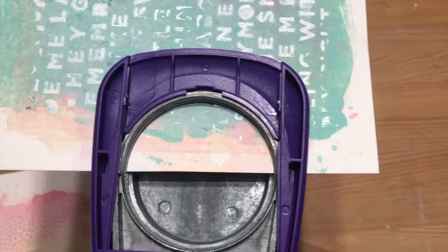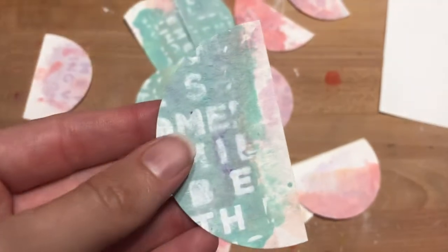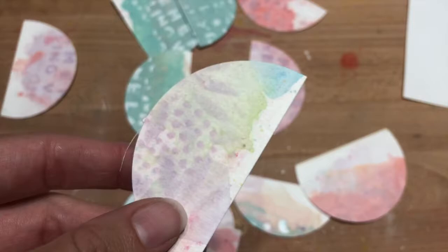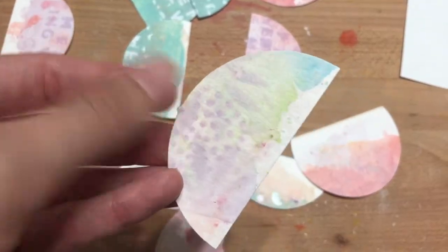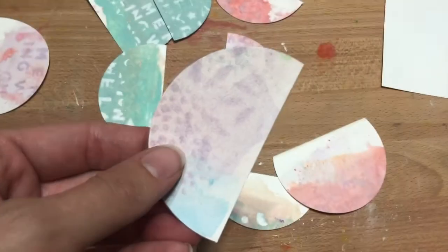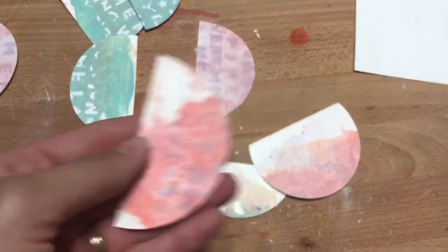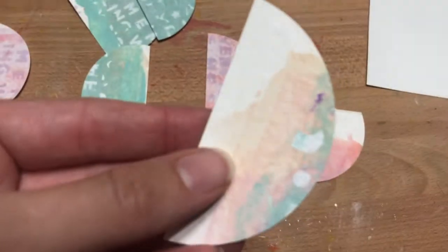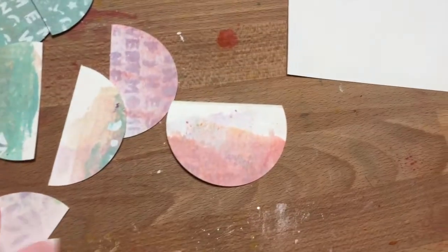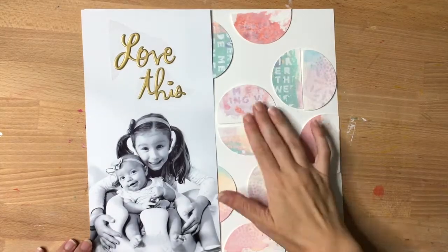I also took some white paint, and after every layer I would brayer some white paint over it. And then I also brayered some white paint over some of the stencils there. For those stencils that I did, that was a dry stencil brush, I think mixed with a little bit of water and art crayon. So this was just me playing around, experimenting, seeing what happened, which is mostly what I'm doing at this stage of my mixed media journey.